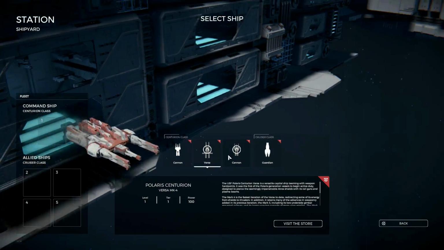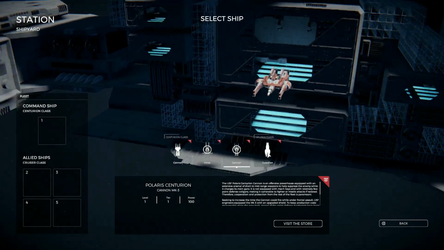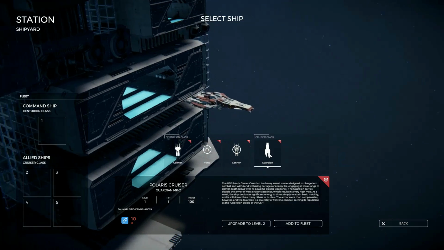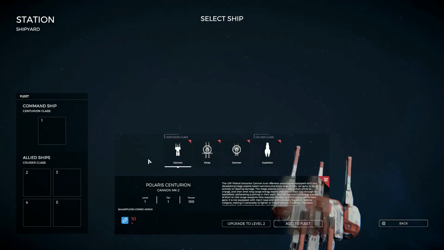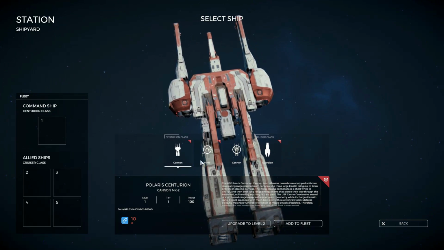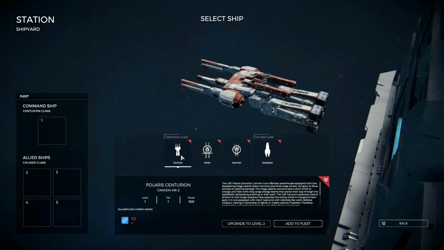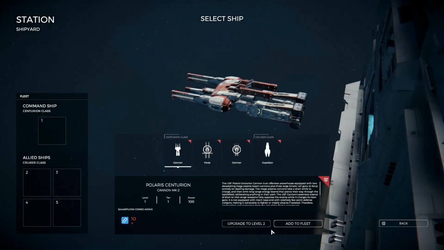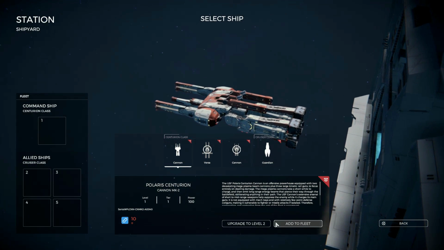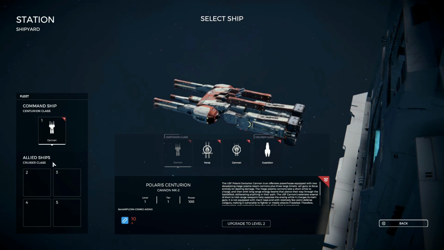I think what are these? Are there different? Okay, different types of ship, I guess. I don't know quite why I would choose which one. But let's go with the one they started out with. Okay, so select that. I guess I'm adding that to my fleet, I suppose. Okay, all right, okay.